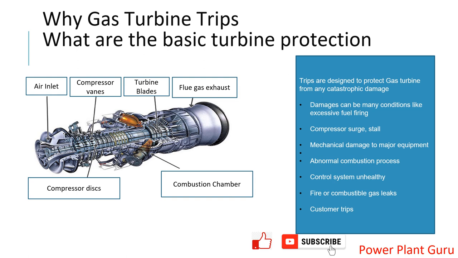The first very important protection is excessive fuel firing. Let's say you are firing a turbine at 50 megawatt load and providing the required fuel, but due to some reason the fuel coming to the turbine is more than what is required. This will lead to a high temperature zone in the turbine, may damage the fuel nozzle components, or give high exhaust temperature. We need to protect the turbine and HRSG from this high temperature, which is why protection is given on excessive fuel firing. You may see this in terms of exhaust temperature high and other related trips.